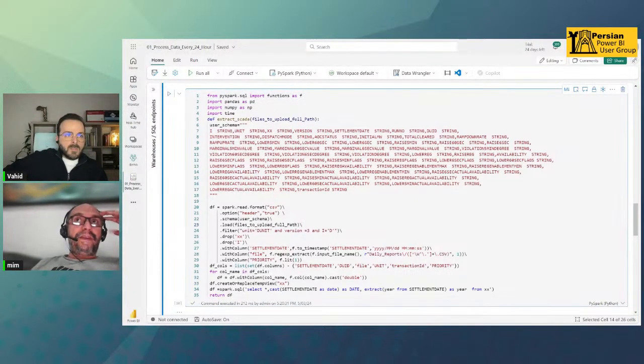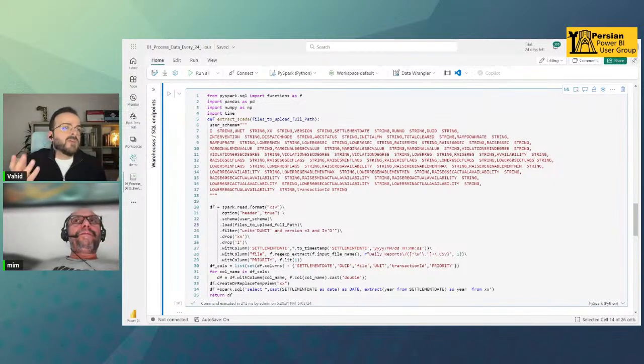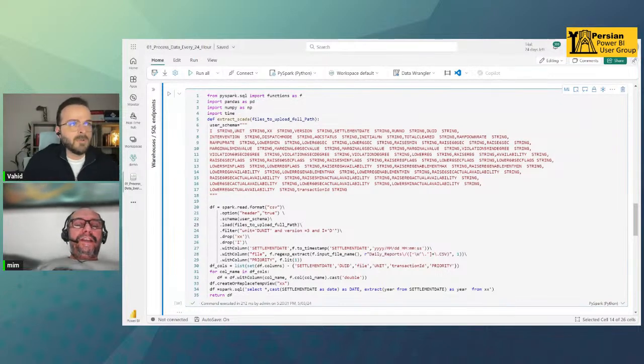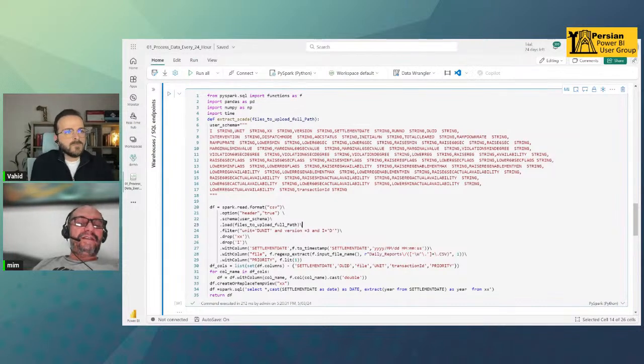So if there is a file where that column is not there, will that handle the error or not? In Power Query you will face an error, saying this file doesn't have that column or that table. In my case, I think it would just skip it. But keep in mind, in this particular case I'm defining the schema as fixed.